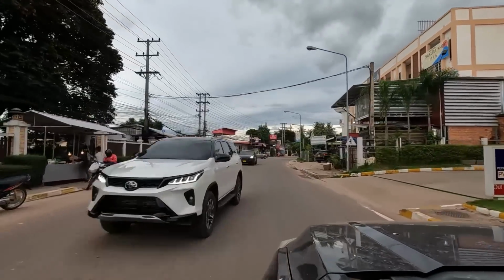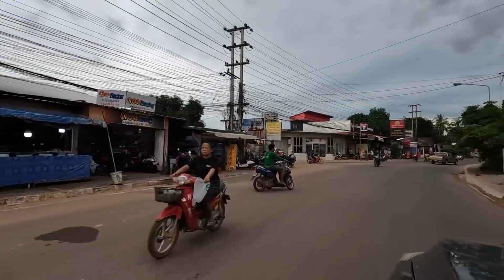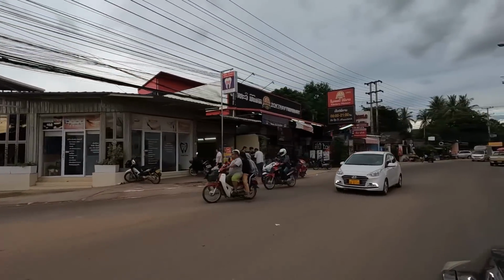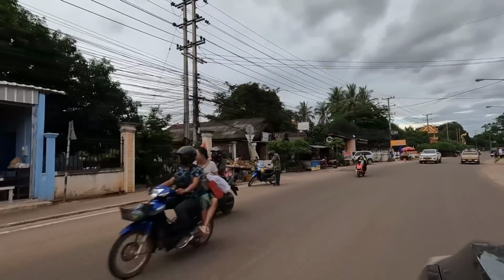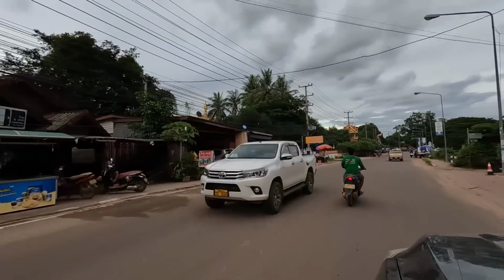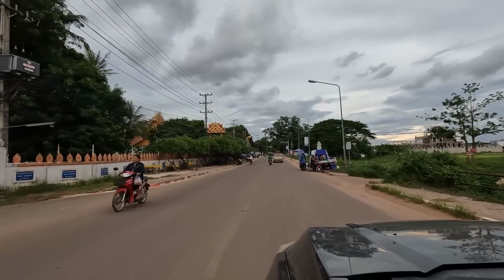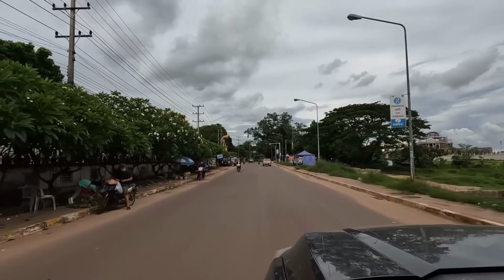Okay guys, that's about where the drone was reaching its maximum limits. Or not really maximum, there's a few internet towers in the road which does create a disturbance in the force to the signal, which it was starting to break up. I was starting to lose signal mainly because of those internet towers in the road.